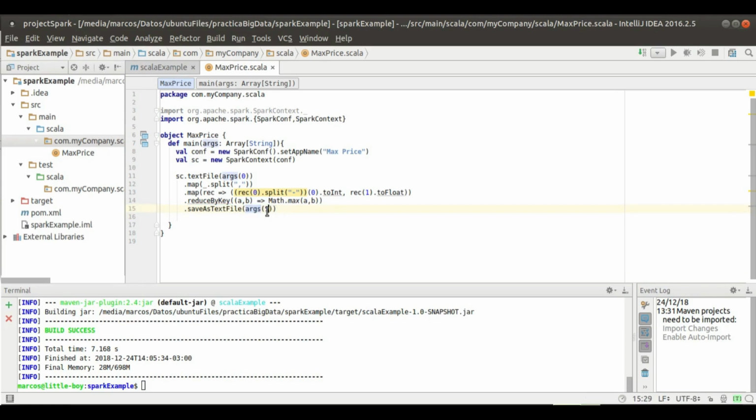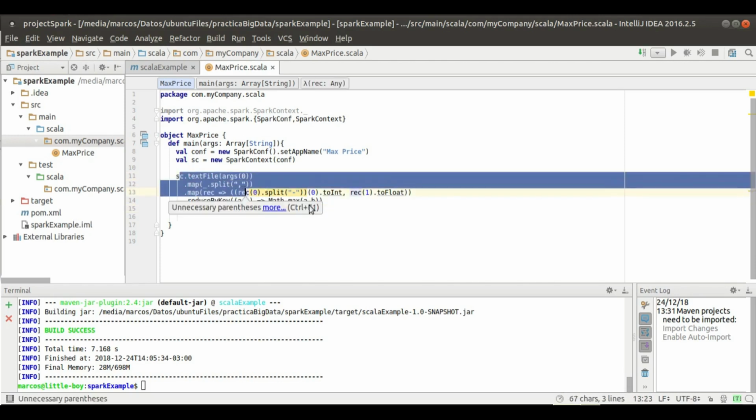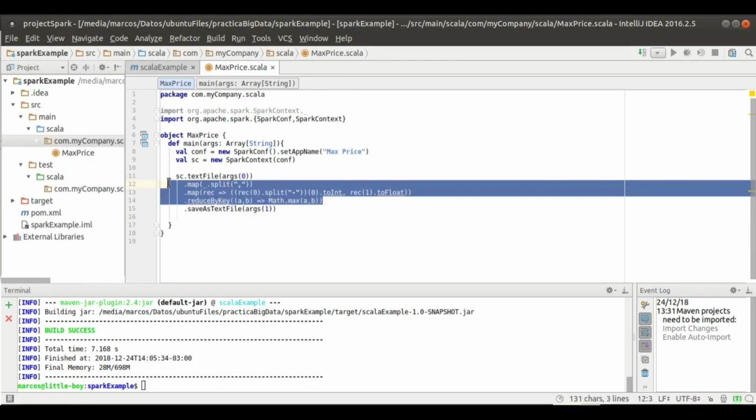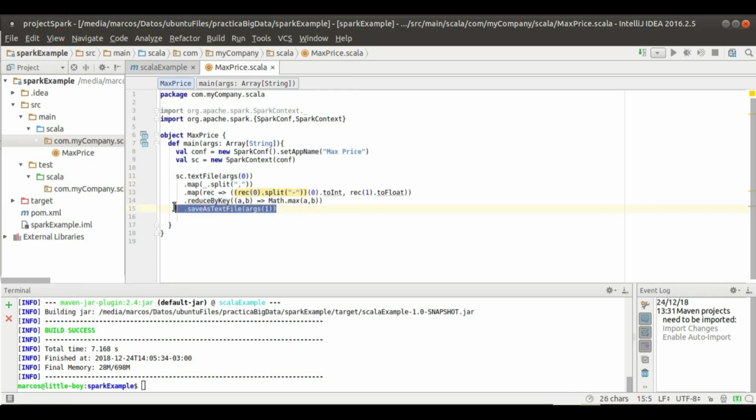and that's it. Remember that in Spark we have two kinds of instructions. These instructions are transformations, and we have another instruction which is action, and this kind of instruction is what actually triggers the execution on Spark.